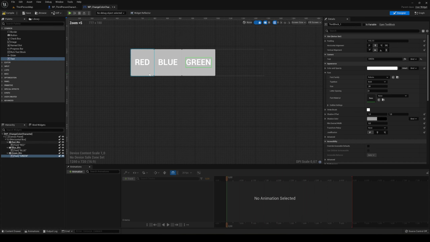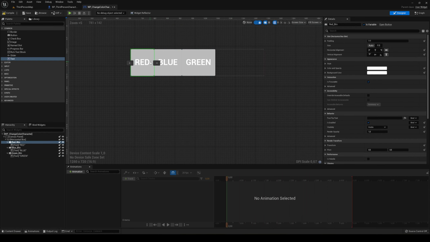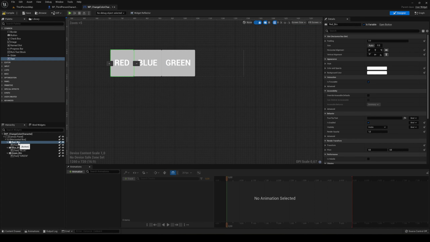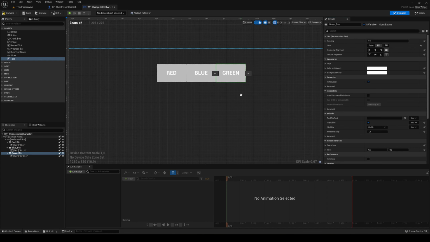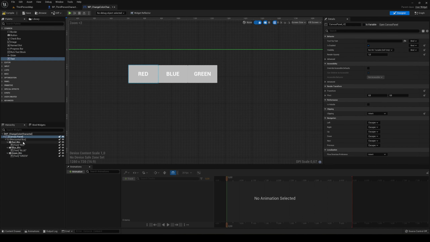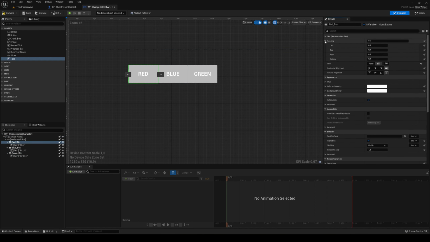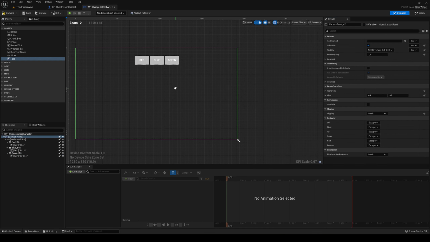There we go. So now you can see that they have different sizes because it depends on the text, etc. Or we can just click on a button, and in size you say fill, and it will just stretch it until the next component basically. But if we do it for all of them, it will be perfectly equal for all of them. And now we can also add some padding onto the blue one on the left. We can add, for example, 10, and the same in the green one, on the left 10. So there's a bit of spacing, so it looks a bit better.